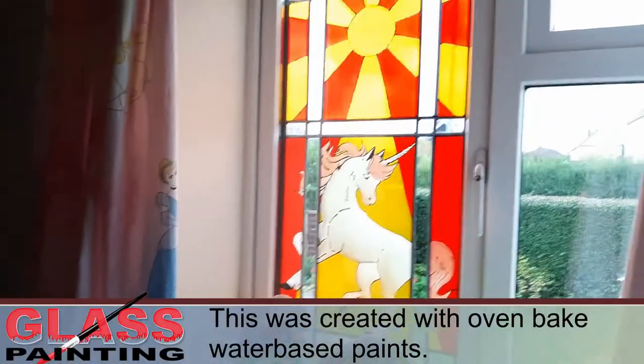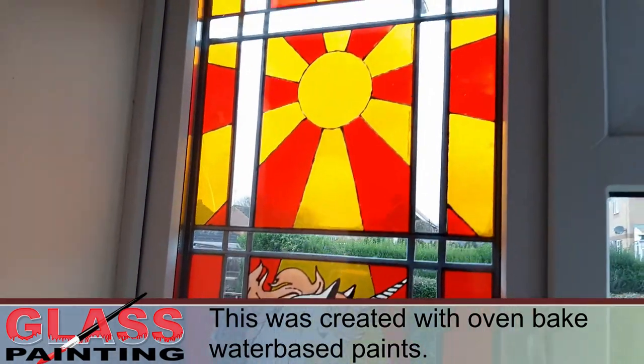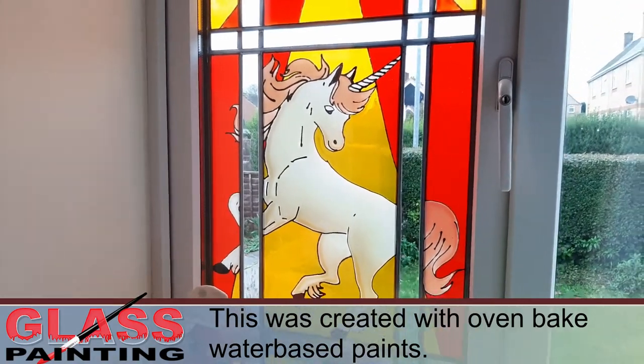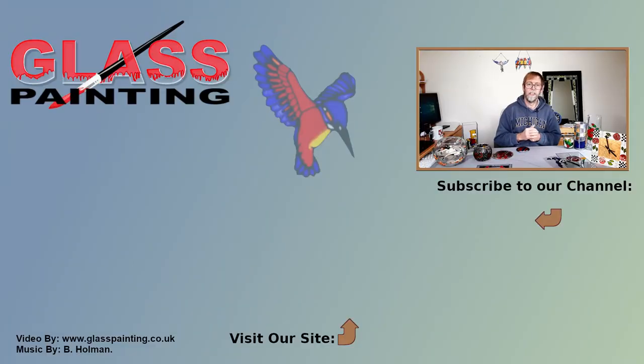Here's the bedroom window — I did this for my daughter and I think it's about six months old now. It's not showing any signs of fading, even though we've gone through the summer. But I wouldn't expect it to after just its first summer. We'll keep an eye on them, and maybe we'll make this video again in about five years' time and see how things are then. If you can, contact us and let us know how your glass painting has lasted, what type of paint it was, and what sort of position it was in.